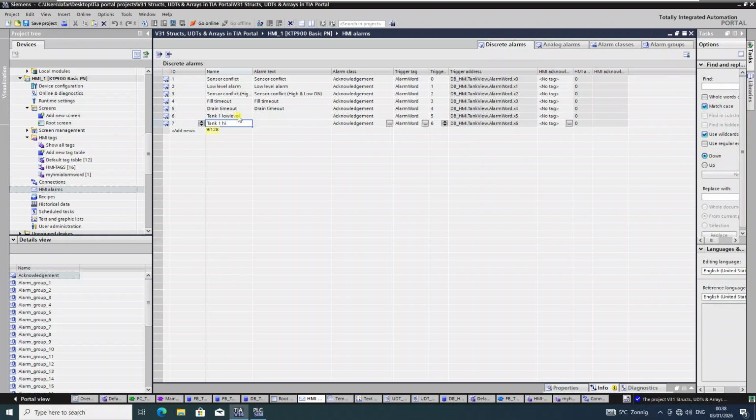Tank 1, high level, right? Because you have already made the connection, when you make your tags, you automatically get the bits, right?